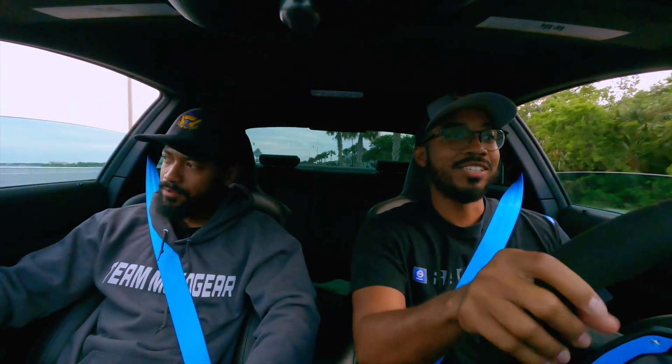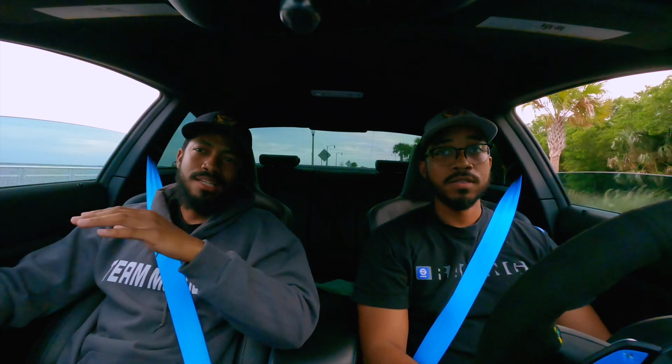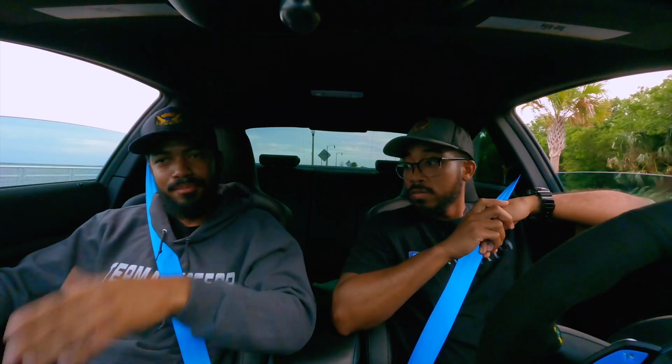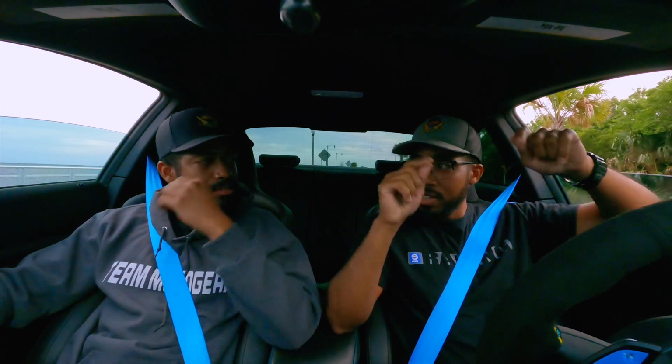Let's just wait till some of these cars go by, and then we'll give you guys one more pull. But I will say that the N55 really has a lot of potential. I know a lot of people say the S55 is so much faster than an N55 M2. But honestly, with the mods that we have, this car is not slow. And this thing is just on 93 octane.